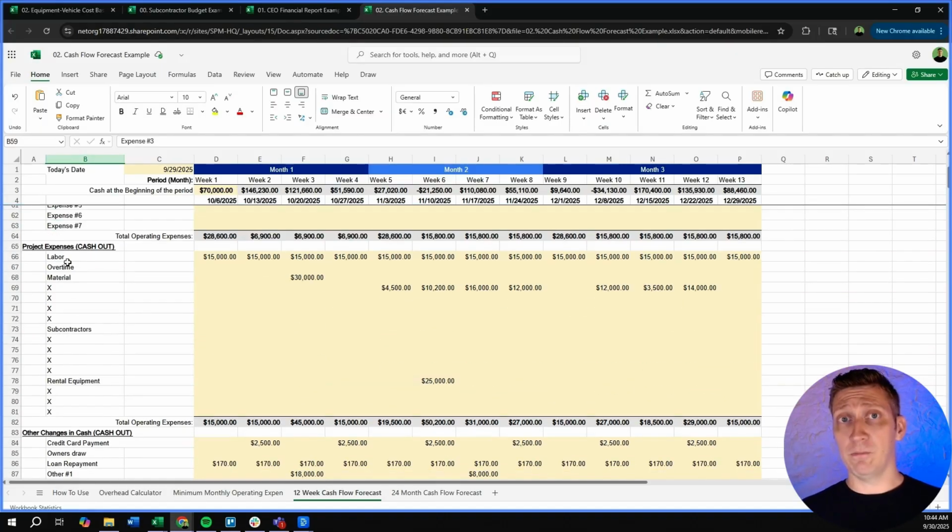These are variable, but the consistent part I can tell you from all of the experience I've seen is we know how much our labor is going to cost us. We know we have 30 people on payroll. We don't know which job they're going to go to, but we know they're going to go to some job unless there's a weather event. And if there's a weather event, depending on who you are, how you run your business, you're probably not going to have people going to work. So you're just going to save a little bit. But we plan for worst case scenario in this case. We want to show as much. We always plan worst case scenario on here for the most expenses and the least amount of AR.